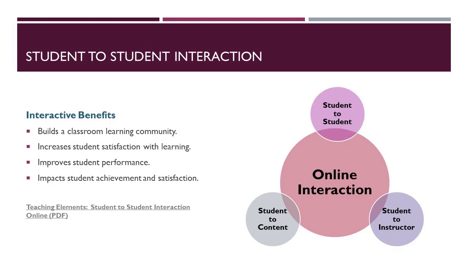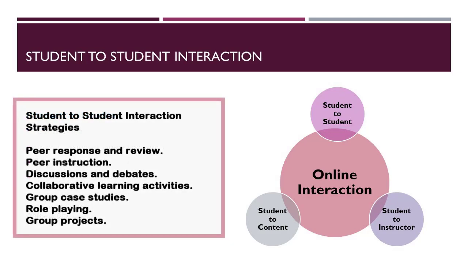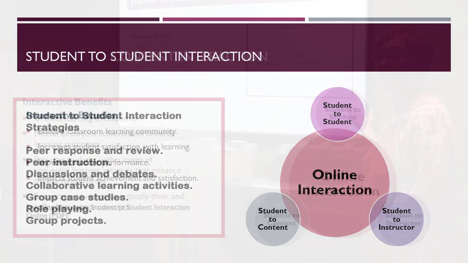So what tools would you use if you wanted to build this in your class? Well, you definitely want a peer response element. You want them to peer respond, review, even peer instruction in your class. So if you're not using any of those elements, maybe you'd want to add those. Definitely want to engage them in discussion and debates, which is the standard. We all have a discussion. Then any collaborative learning activity where they all have to contribute to a timeline, or all contribute to a brainstorming sheet, or all post a picture. Any collaborative learning activity. Group case studies, excellent. Role playing, and then group projects.